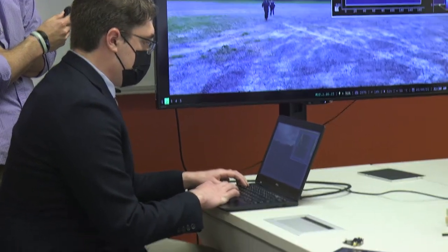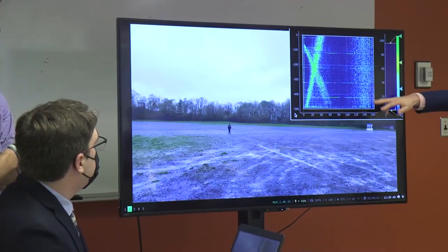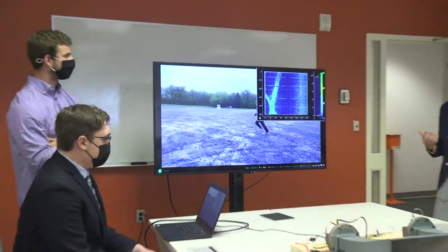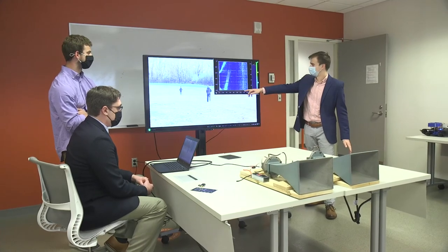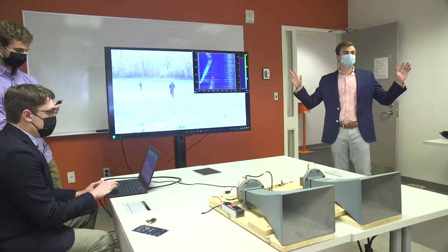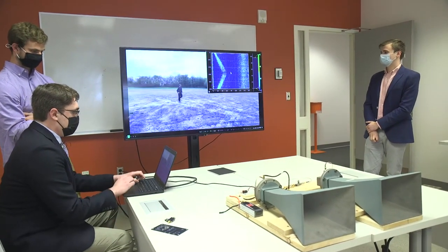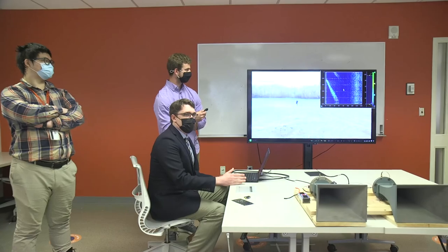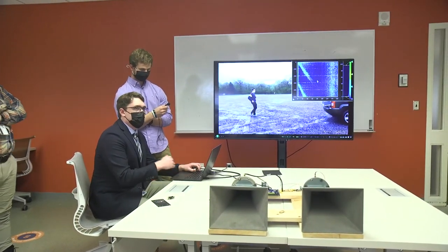For a car, we were able to detect much further. The radar can detect multiple targets. The noise comes from our fitting function, which we use so that larger-range detections — which produce lower amplitude returns — can be viewed similarly to close-range returns. As a result, there's noise at very large distances, around 140 to 160 meters, which we weren't even targeting. The trees also have a large RCS due to their density. One highlight of our visualization software is it allows us to save runs and replay them in real time, which also lets us tweak our signal processing algorithm and see how it would look in the field.